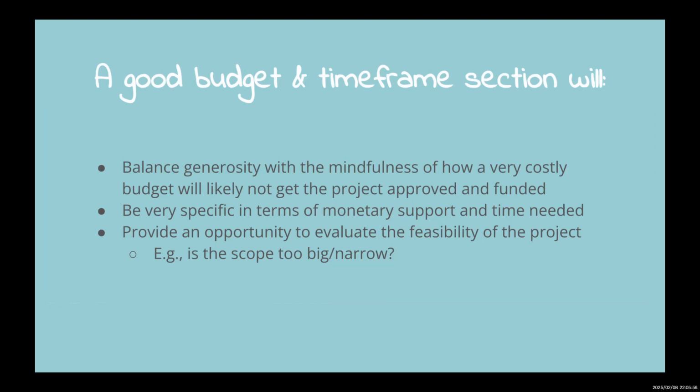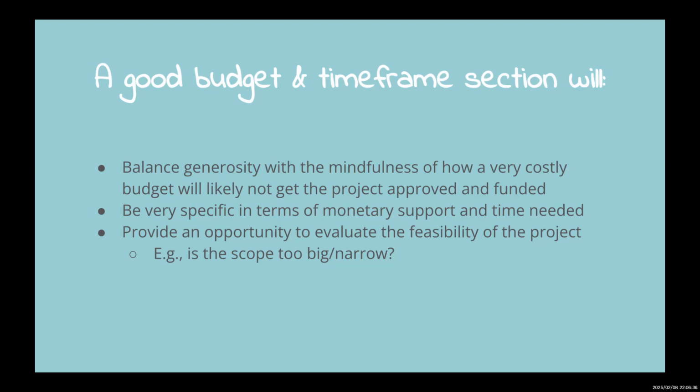Say you try to save money or resources, and you buy every single material in the lowest quality and lowest price possible. They might actually break and not work, and your entire experiment might be sabotaged because you weren't as generous as you should have been when purchasing your materials. But at the same time, maybe it's not necessary to buy the most expensive version of every single thing you're going to use, because that will be a lot of money and you might not get that much support, or people will say that is a waste of resources and it won't improve your project.